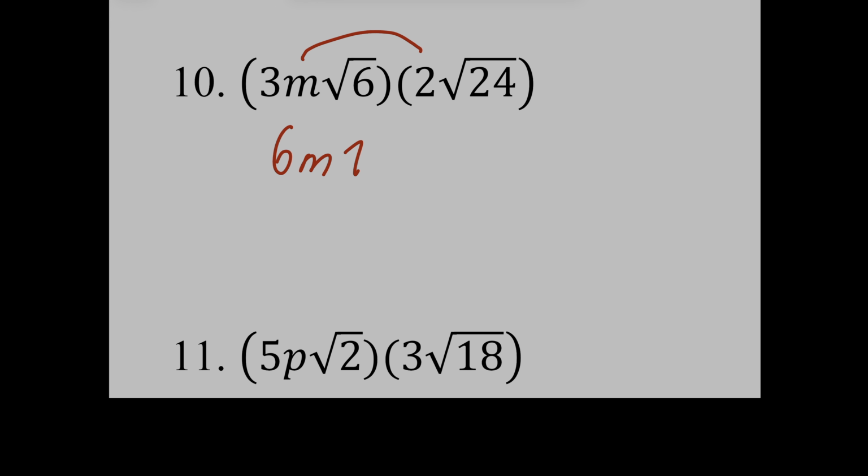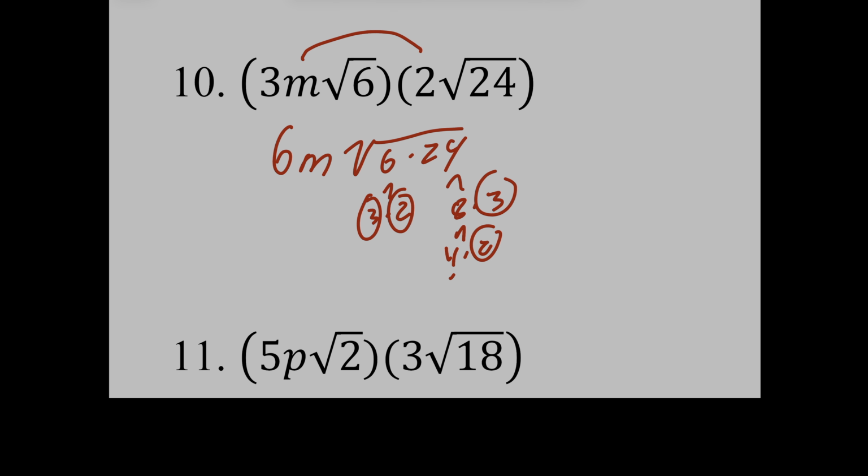Number 10, okay? Multiply the outies, which is 6m. Multiply the innies, which is 6 times 24. Why multiply it out? You're just going to break it down anyway, okay? So now I have to break this down. 3 times 2, and I do one that's called Simplifying Radicals, and that is in the same chapter, Chapter 8 on maxtutorials.com, if this part is a little confusing to you. It's a lot, I know.